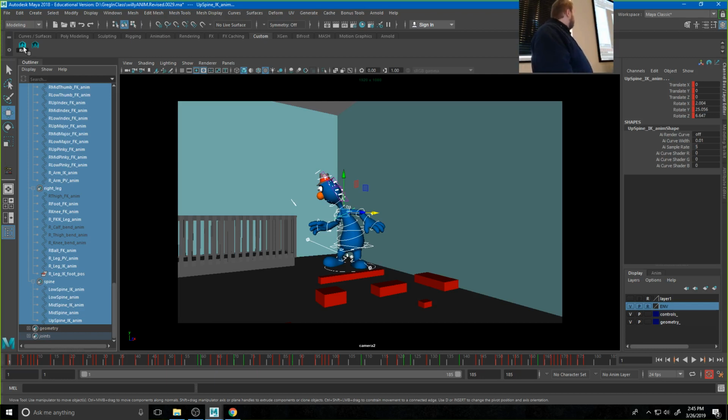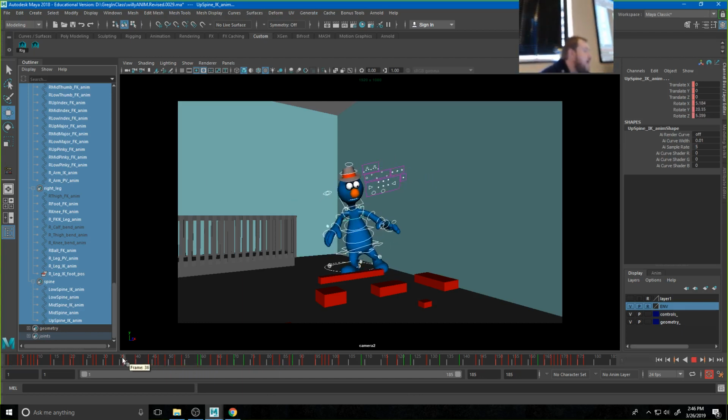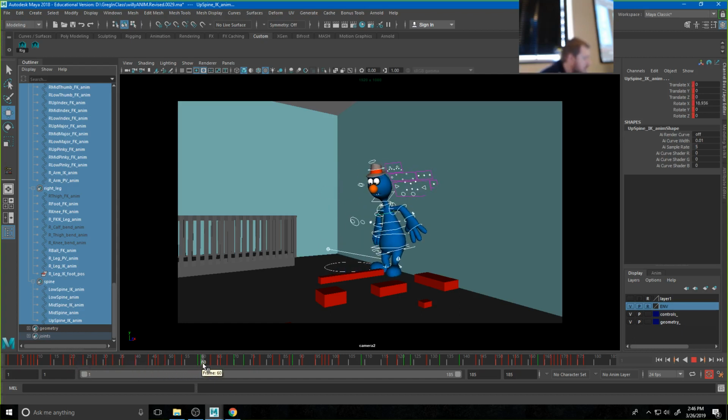But what I'm really looking at here is, if I needed to change something, that's just messy, right? That's hard to understand, right? And so let's say what I needed to change, or something I was unhappy with, was this step from, let's say, frame 31 to frame 60, right?